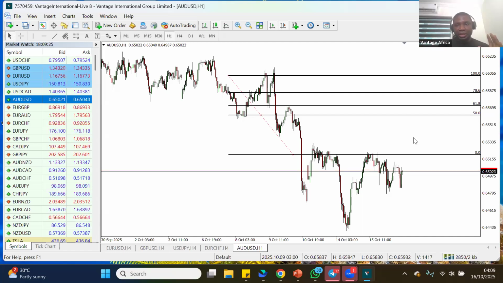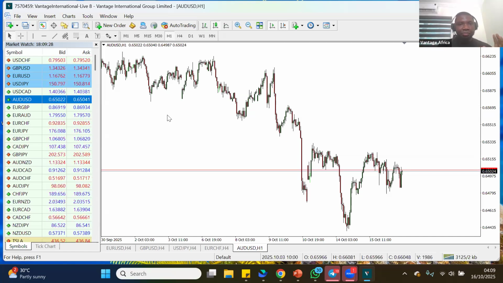So let's start by setting it up and all that. When you come to your chart, the first thing you do, you click on the Fibonacci retracement here. This is the tool again. It's on the third line, just where you find your time frames and basically all your marking tools. The tools you use for marking up your charts, your trend lines, horizontal lines, crosshairs, all of that is also where you find your Fibonacci retracements.